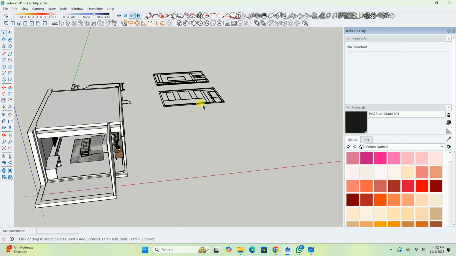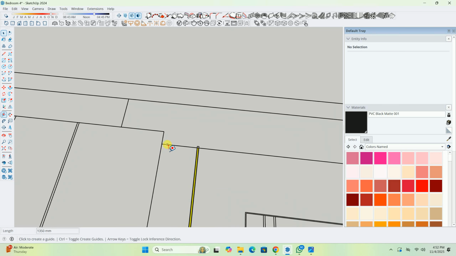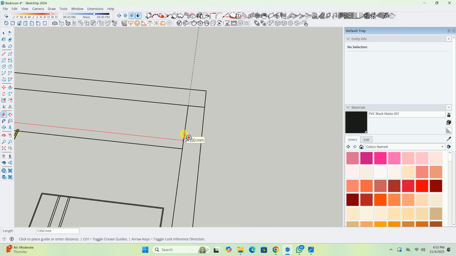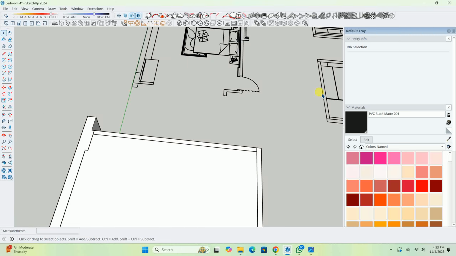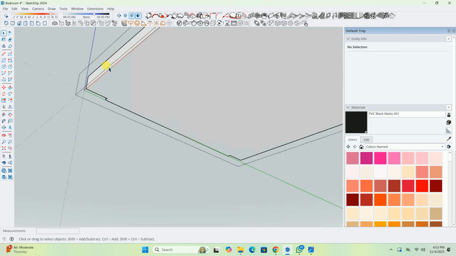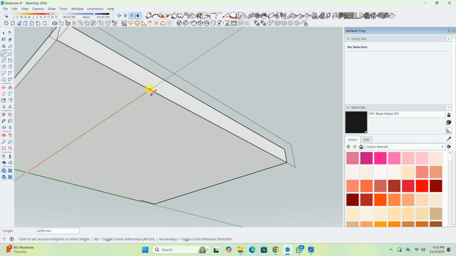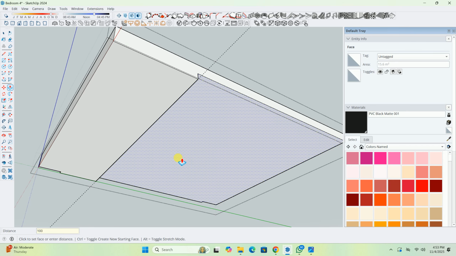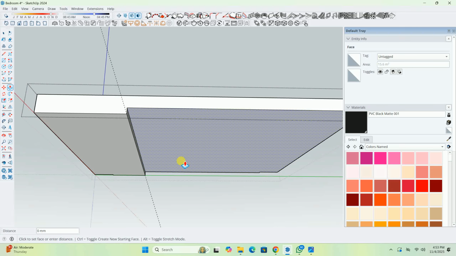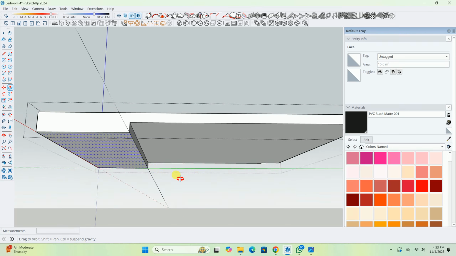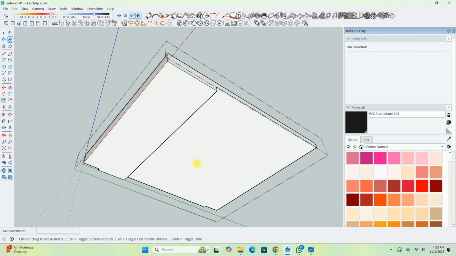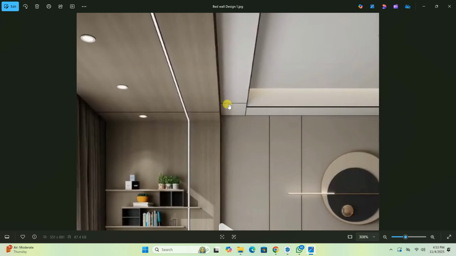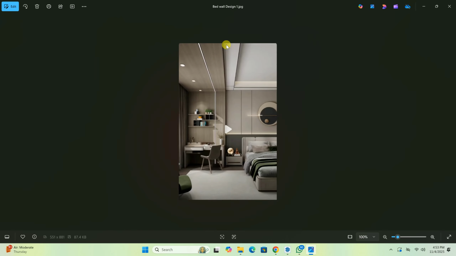Now we need to take the width from this. The total width of this particular element is 1350. So I'll double click on it, and first of all I'll use the tape tool to mark 1350 width. Then I'll create a line segment to divide this surface. Now we will apply a push pull of 100 mm over here, 50 mm again. I'm creating a drop of 150 mm over here. Now you can clearly see this is a rectangular grid false ceiling coming down from all the corners.